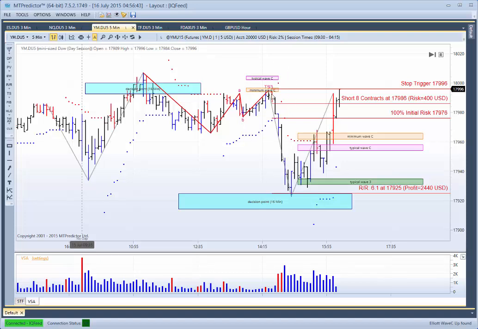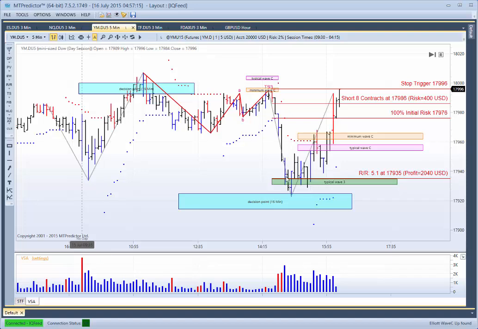The favorite trade setup of mine, and that's why MTPredictor was developed many years ago, is what I call the Holy Grail trade setup, which this is a perfect example of, where we're coming off a major turn. In other words, I define this as an important high or low because it unfolds at higher time frame support or resistance, in this case. The initial decline down is then wave 1. The initial correction back up again unfolds as a lesser degree or minor ABC. That is wave 2. We're then looking for a move into the typical wave 3, and that is into that area there. Why do I like these?